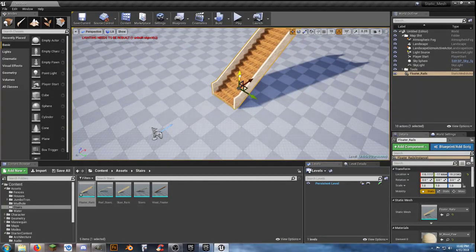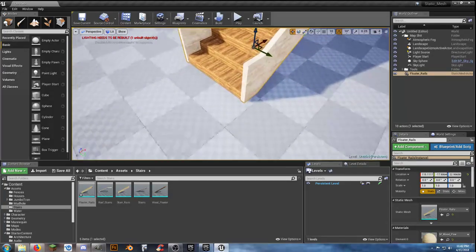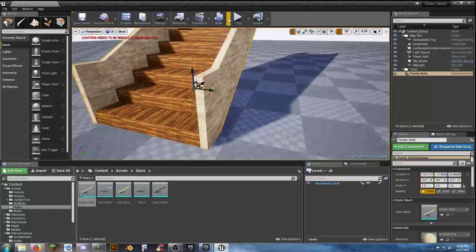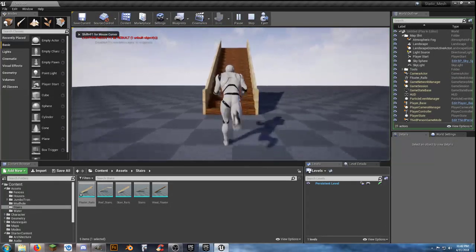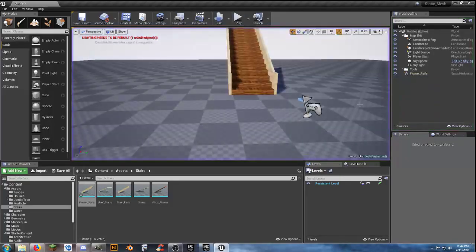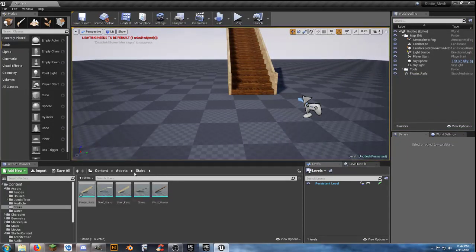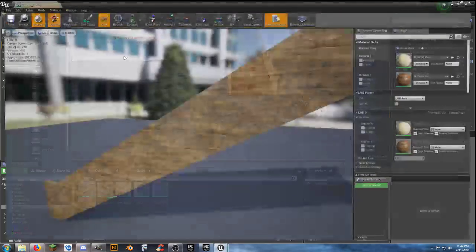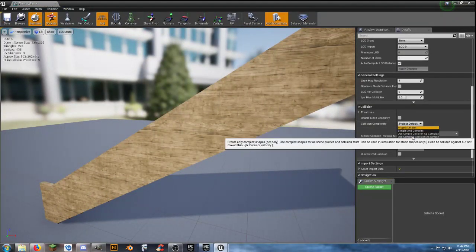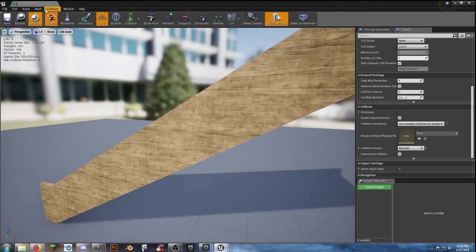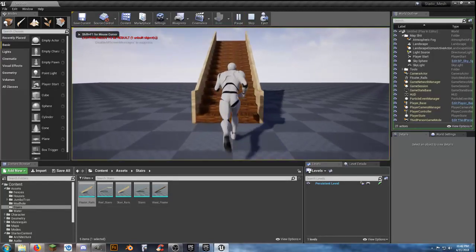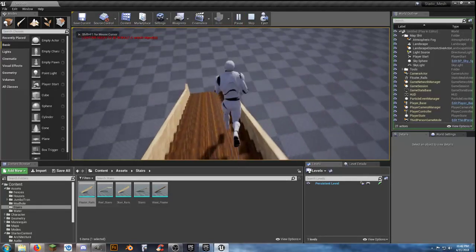And once I've converted it back into a static mesh again, then I have completely lost every bit of my collision. So if I were to go into play, this new one now has no collision again. So we would end up having to go back into it anyway. And again, I'm just going to come down here and use complex as my simple. And now I have a good working set of stairs that I can actually use and work with.